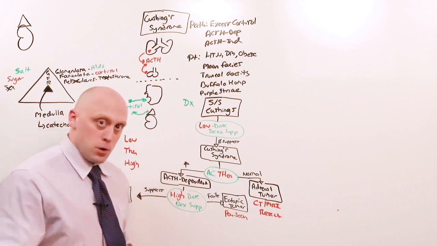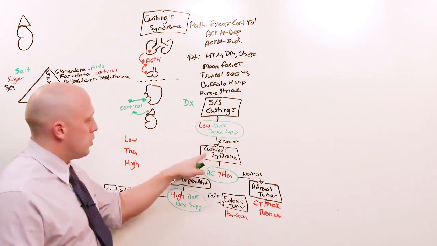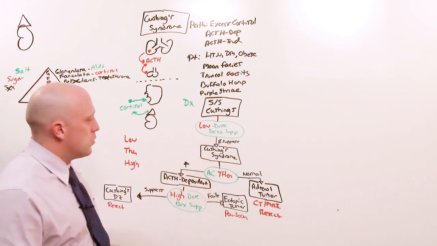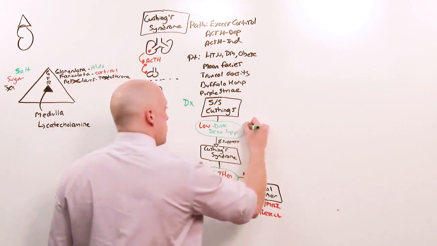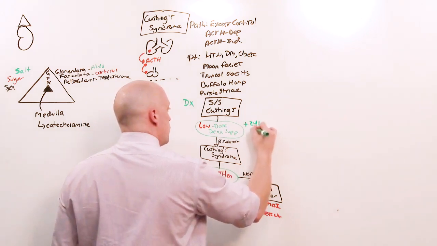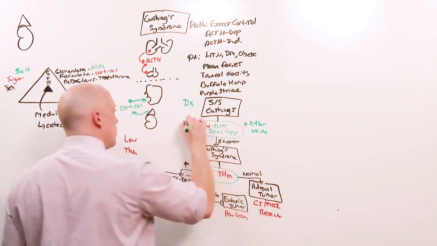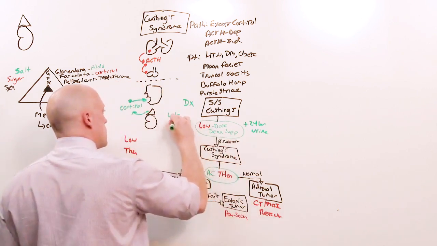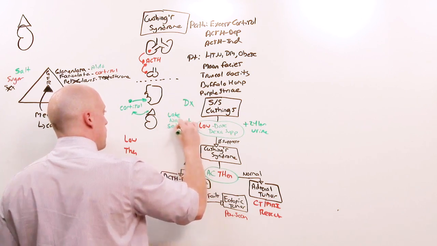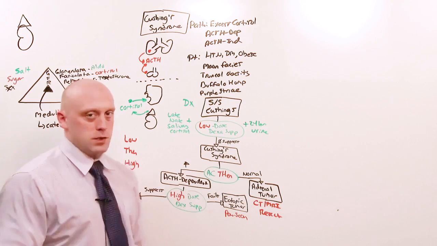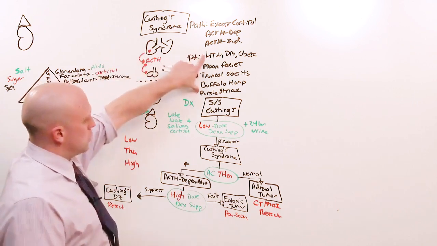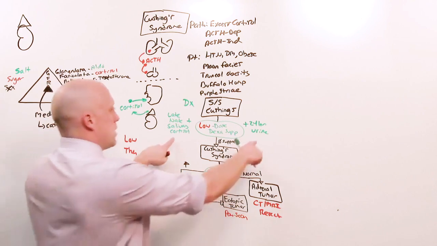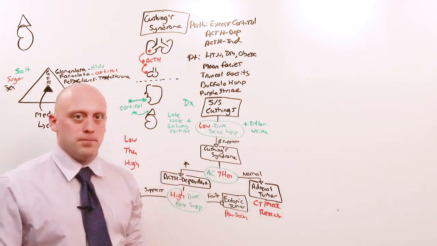Low then high. But also for the test, you have to be really sure that you have Cushing syndrome. So if you get the low dose dexamethasone suppression test, you must also get something else. Either a 24-hour urine cortisol or a late night salivary cortisol. Two of the tests are required to say Cushing syndrome. Right. Cushing syndrome, potential causes, what it looks like, low, then high. Don't forget the extra test to confirm biochemically.